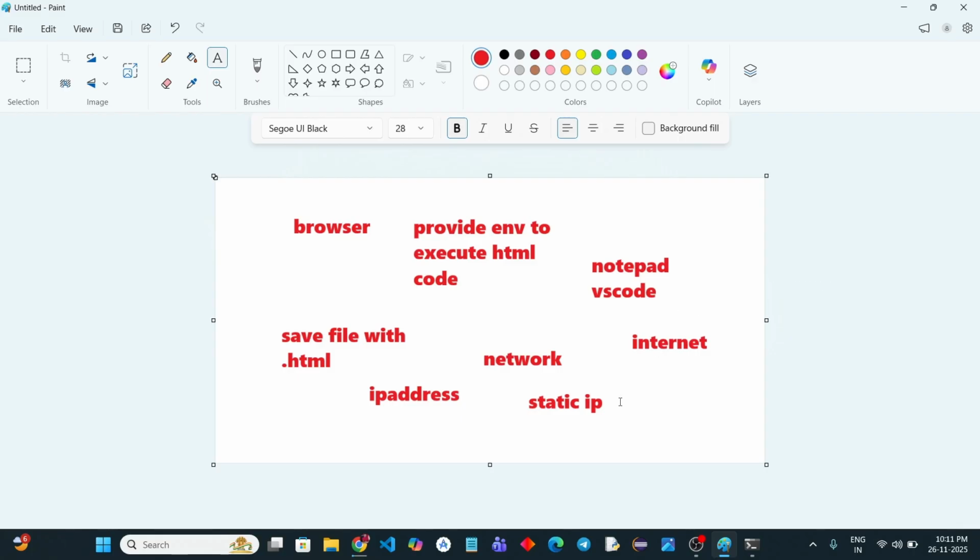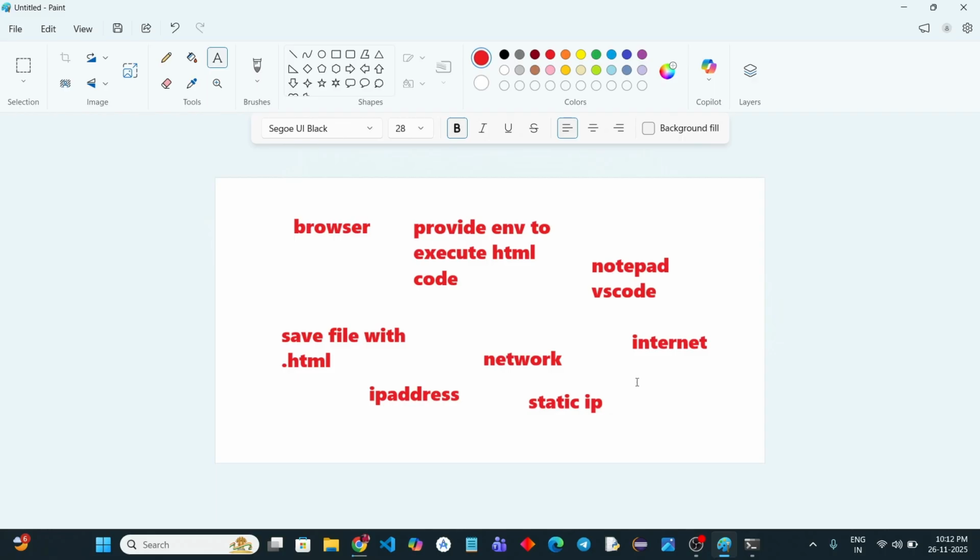Because that is a public IP that keeps changing and being assigned to someone else once you stop using the internet. But such an IP address is not useful for global access, because every time the IP changes, you can't remember it. So for that we need to buy a static IP.